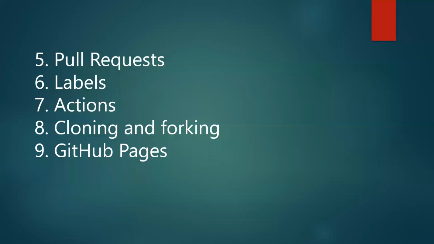Otherwise, if we do not have access, and I just want to copy that repository into my GitHub account, in that case I can use the fork. With a fork, the parent repository is referred to as the upstream, while our forked copy is referred to as the origin. Once we fork the repository into a GitHub account, we can clone it onto our local machine. Forking allows us to freely make changes to the project without affecting the original upstream repository.